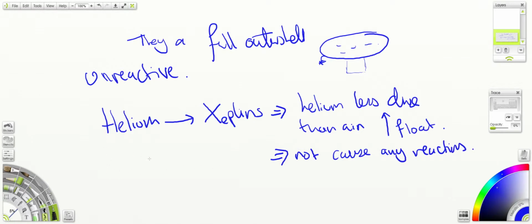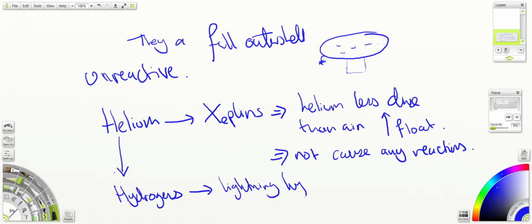Now why do I say this? Because back in Nazi Germany, when the Americans did not get on with the Germans at the time, there was the Hindenburg disaster, where the Germans did not use helium, they used hydrogen for their zeppelins. And what happened? There was lightning. The lightning struck the hydrogen gas, and hydrogen gas is very explosive. Bam! Loads of people died in it.